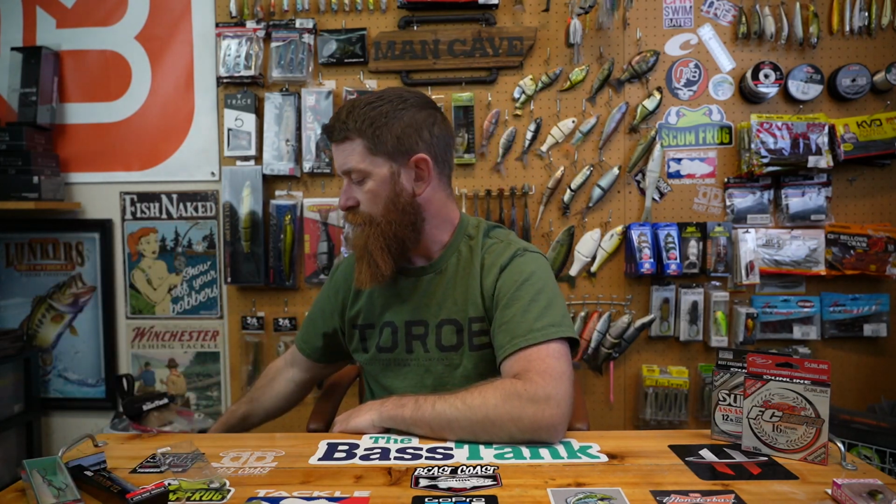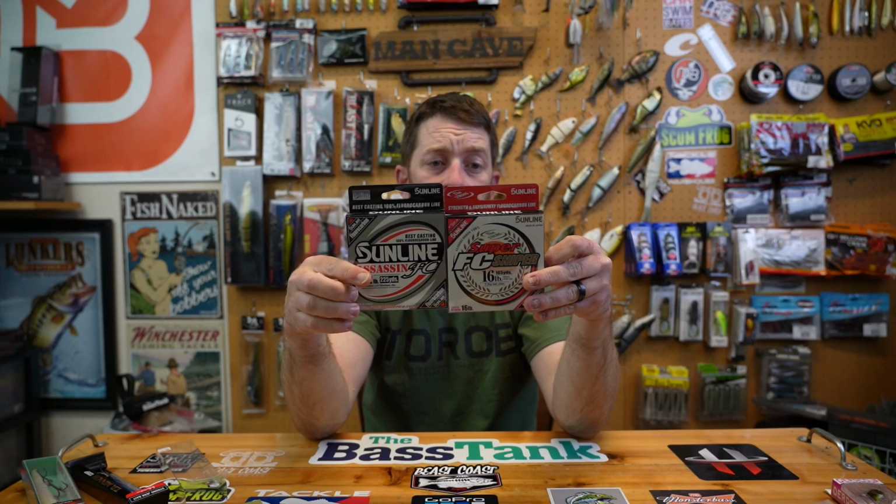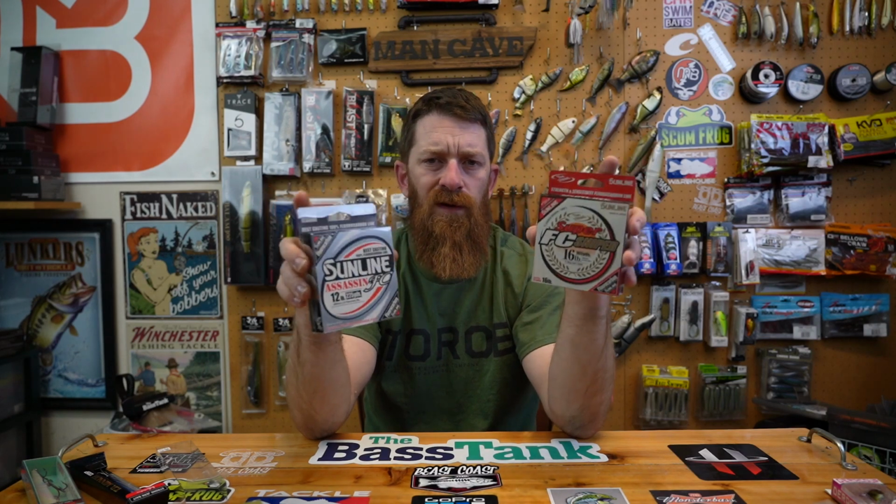I'm just throwing everything down here in the box because I'm gonna pack for tomorrow as soon as I'm done with this. Also going to try out some new fishing line. I was pretty impressed actually. I picked up some Sunline Super Fluorocarbon in a big spool, like a 660 yard spool. I was very impressed with that.